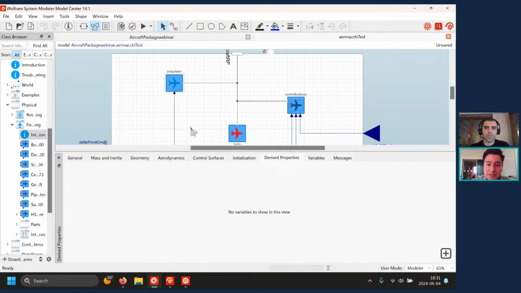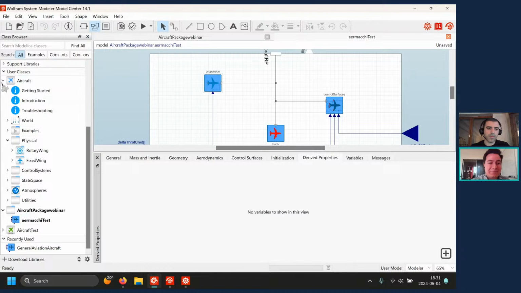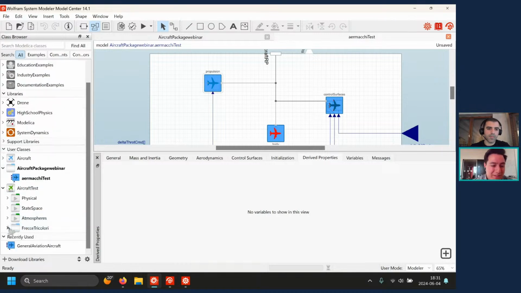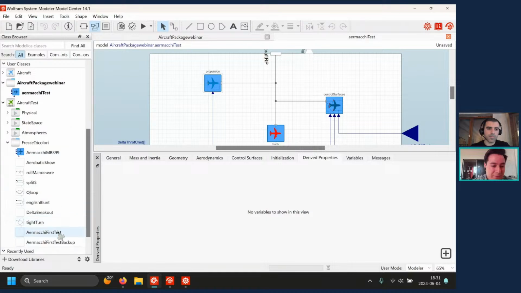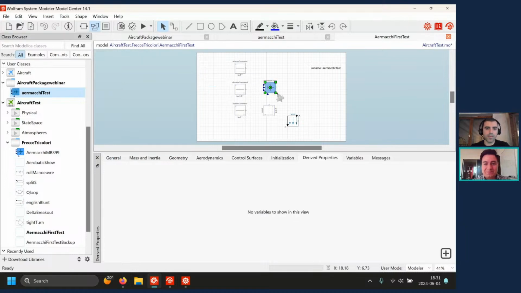And just like that, I believe the airplane is already modeled. How much did that take us? I don't think more than 20 minutes. And now the only thing that we need to do is to place this model in an actual significant environment. For that, I already prepared this, and we're just going to put it here. And this is the nice thing. This is the airplane that we just made. We're just going to drag and drop it over here. Just like that.